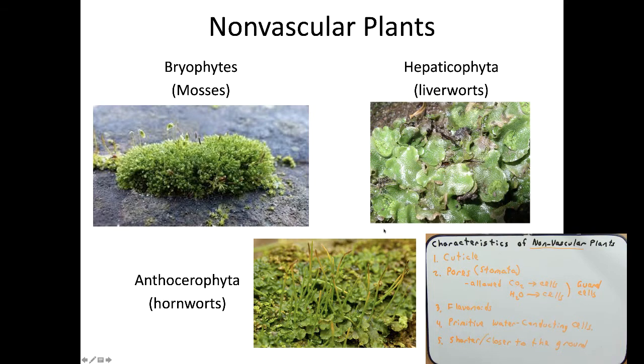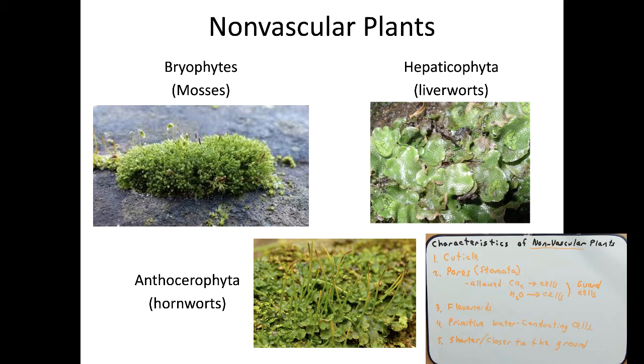In fact, let's just look at a few examples that we'll talk about in a little bit more detail in just a moment. But if you look over here on these pictures, you see examples of the mosses, the liverworts, and the hornworts. And you can see how they're all pretty small and short to the ground. And that's because the soil that they're resting on contains the water they need. And since they don't have an elaborate set of tubules to move that water over long distances, they have to remain close to the ground in order to gain that water. And because of that, plant cells of non-vascular plants have to have the ability to absorb water and nutrients.